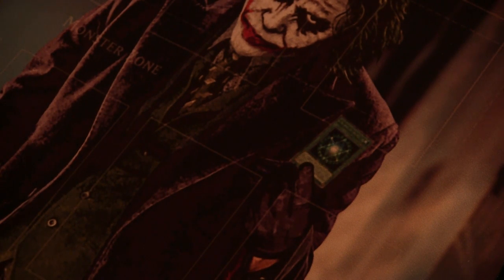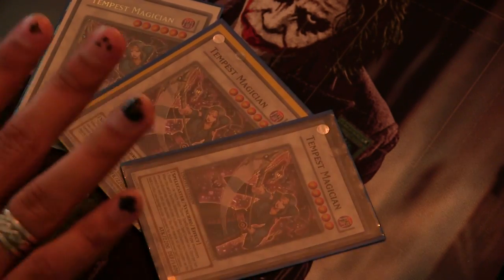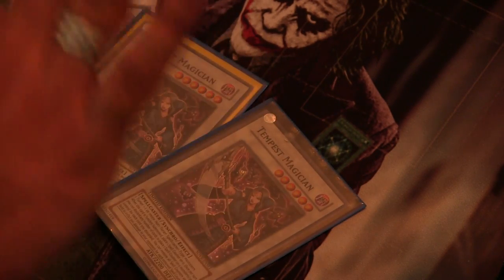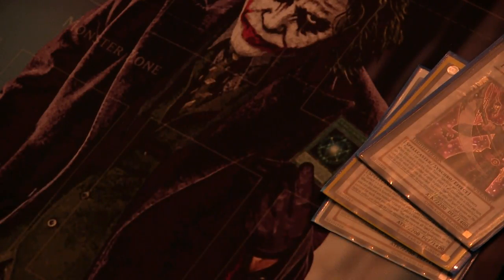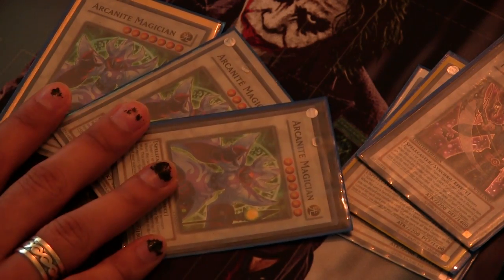Okay, we should be good for the most part. Alright, so the first thing: I run 6 Synchros, and I run 3 Tempest Magicians. If you know what Tempest does, oh boy, Tempest is great for burning people, especially when you have spell counters. Tempest Magician, I just store a bunch of counters, summon Tempest, finished. Alright, 3 Tempest Magicians, 3 Arcanite Magicians, because these guys are powerful when it comes to spell counters.